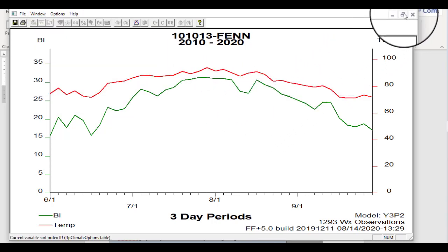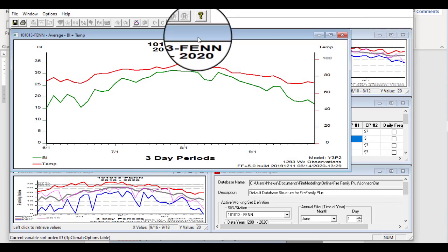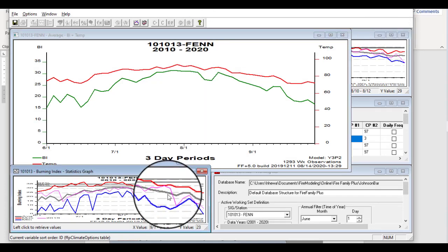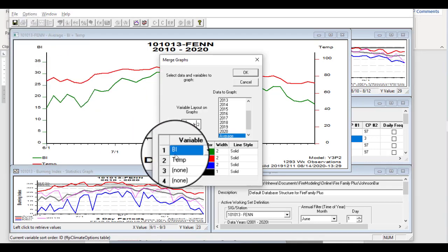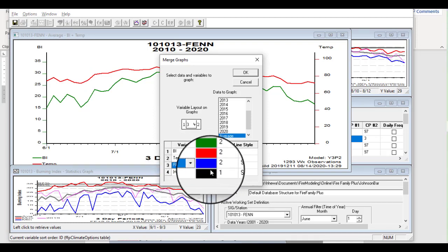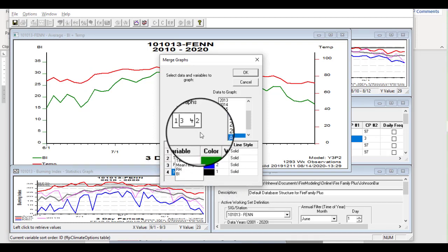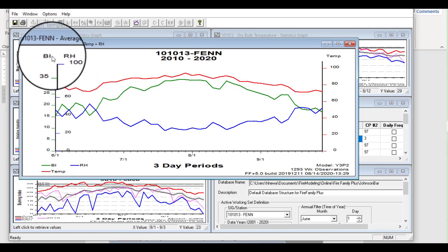All right, so I want to change what I just merged, but I'm not seeing the option to merge anymore. And that's because this is the figure that's activated. I would need to click on one of these other figures to activate that, and that would allow me to have this option to merge. Again, it looks like I didn't save that relative humidity change that I'd made. So here's my merged figure, and I can see how these are interacting with each other throughout this time period.